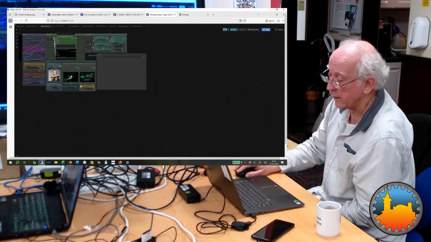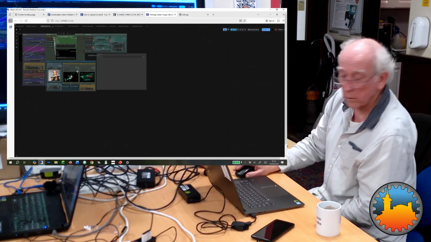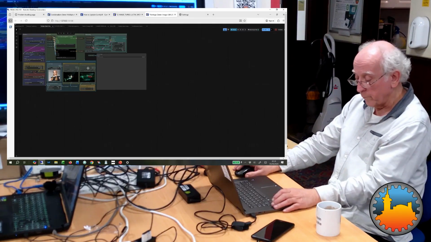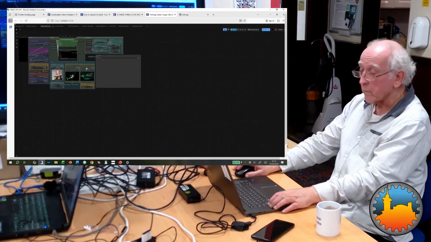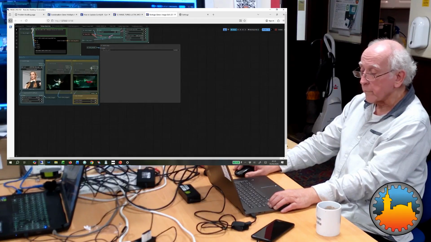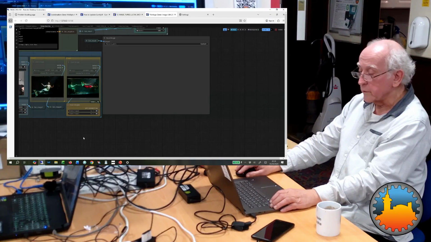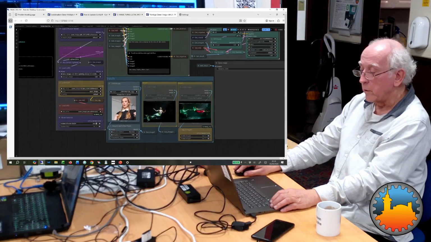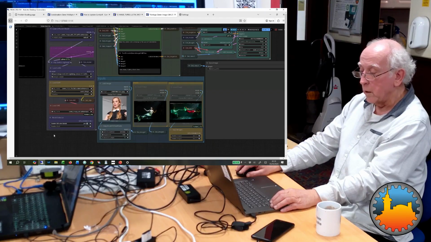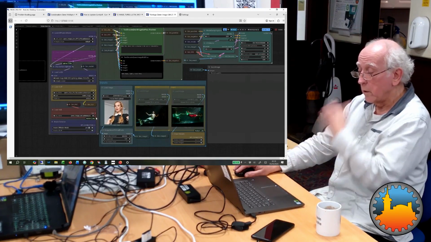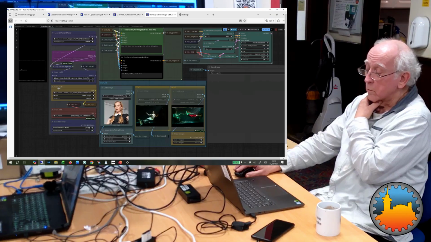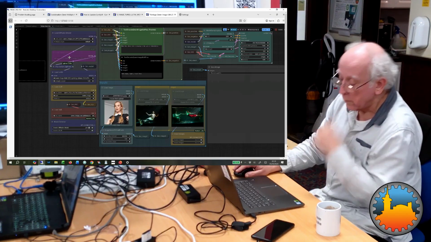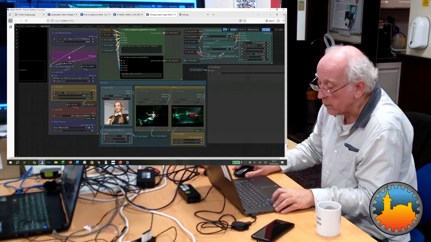So here's an example model where, I'll zoom in. I think this is one of the ones I showed you where we're editing an existing picture. So what I've got here, let me zoom in a bit more.